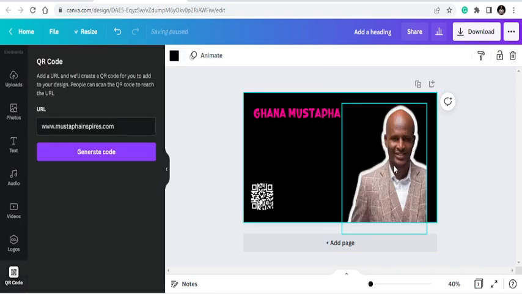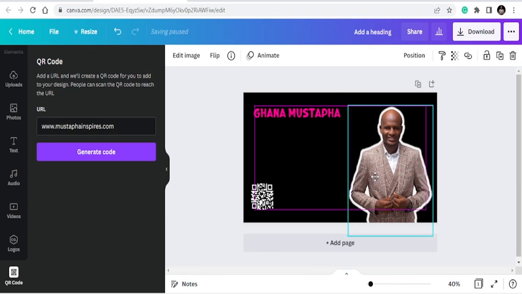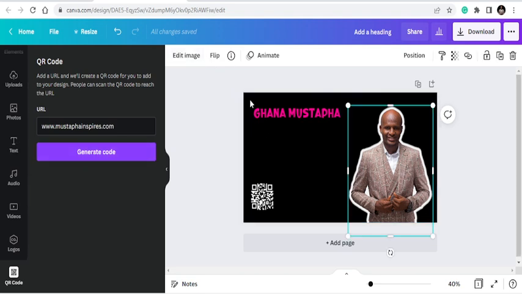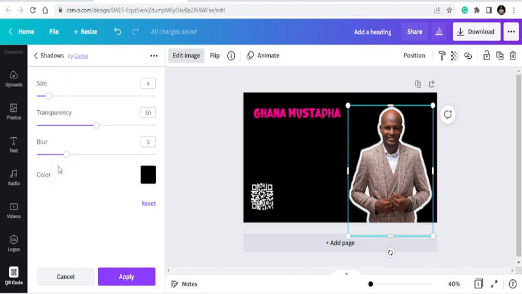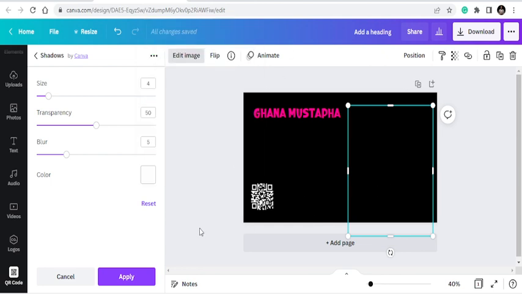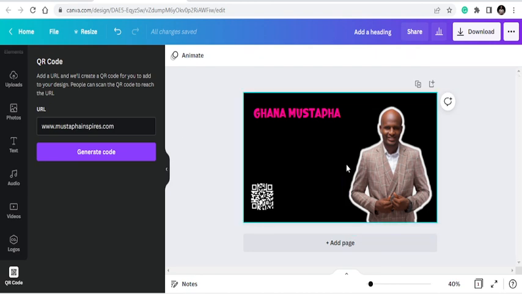So once you have this, you can see it's easy, good to go, and simple to do. You can use this anytime, for your programs, for your projects. So first step is edit image. Click on it and do edit image. Go to shadows, then go to glow, and change the color to yellow or white. You change the color to white, and you are able to work with that. So pretty much, that is how you do that. As simple as this.